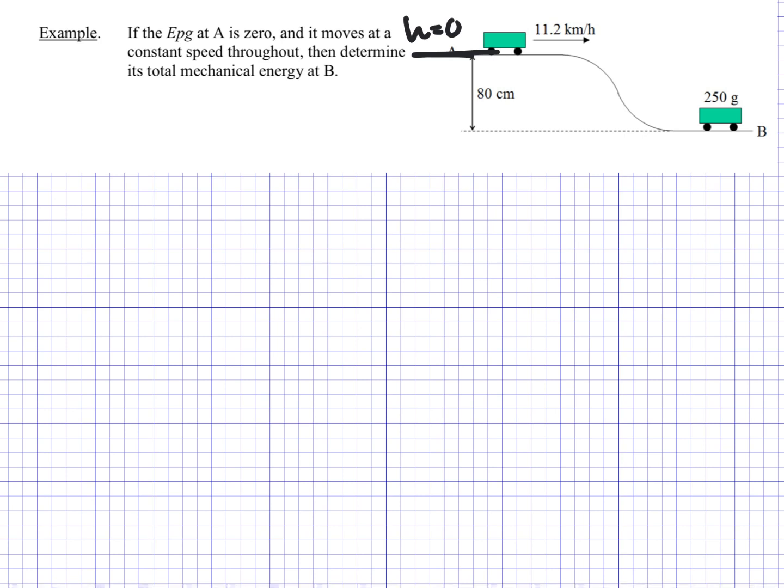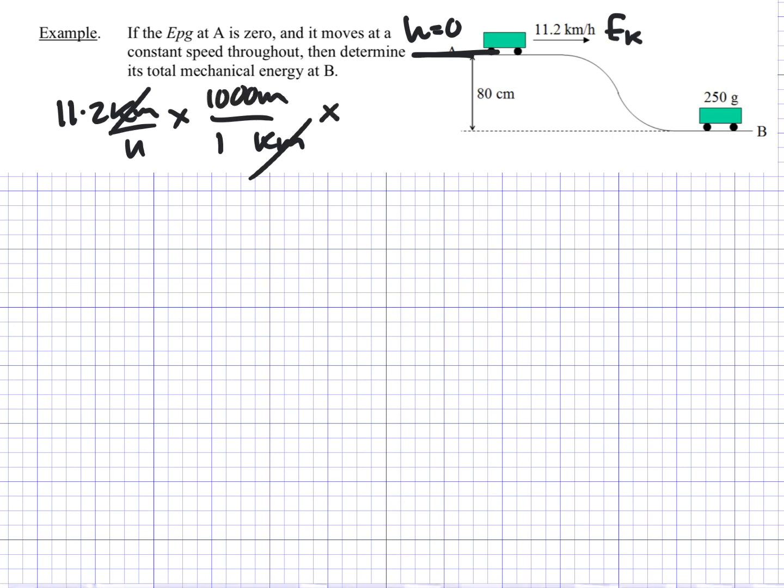It's got EK, so it's got this kinetic energy associated with the speed, and that stays constant. Okay, so let's first of all convert that to meters per second and to meters, because that already makes me a bit nervous. Let's do our unit conversions. 11.2 kilometers over hours, and I'm going to get rid of the kilometers, so denominator, numerator. 1 kilometer is 1,000 meters, and I've got my hour there, the denominator, so numerator, denominator. 1 hour is 3,600 seconds.